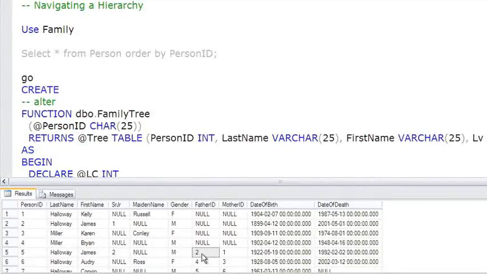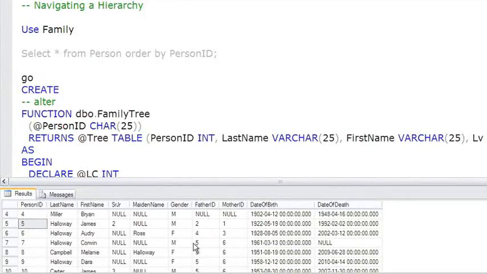An application programmer might want to navigate this node by node, and I'll walk through a quick example. Here's person 1, Kelly. Let's find everybody who is under Kelly. Here's James. James is 5. Let's find everybody under that person and sort of walk through this entire tree of navigating every node. Navigate down, navigate up, and just walk through node by node.